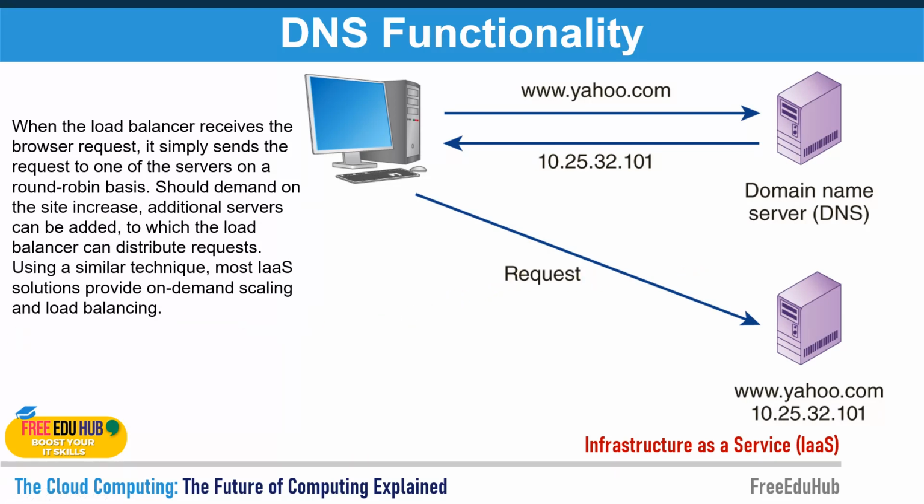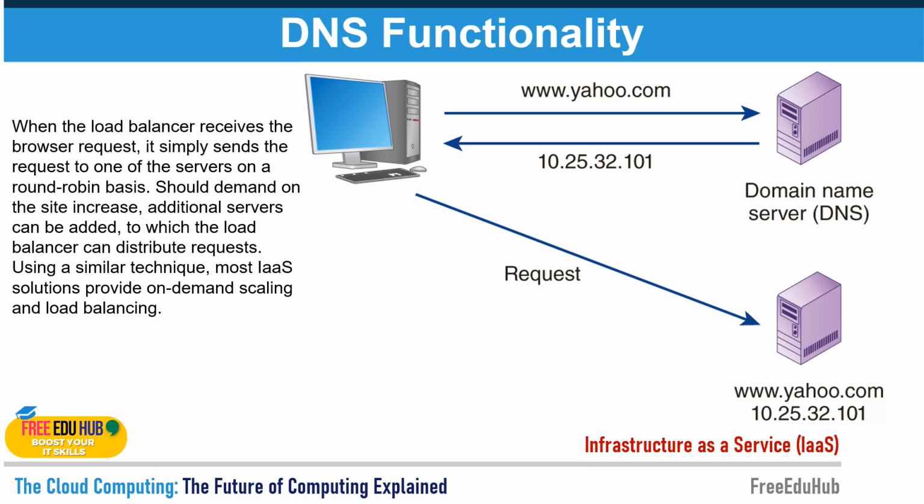Now we are talking about DNS functionality over here. DNS, as we know, is the domain name server, and it maintains the records of the entries. For example, if you request to go to yahoo.com, you'll request your DNS. DNS maintains the entries for Yahoo, and as soon as you pass the query, it would send you the IP address of Yahoo or Amazon or any other website.